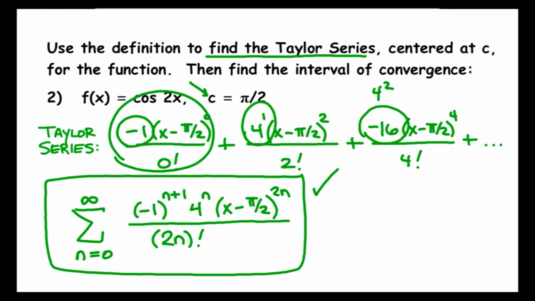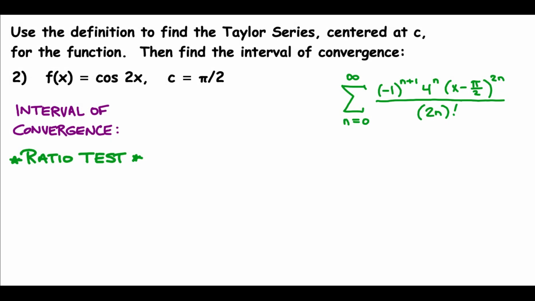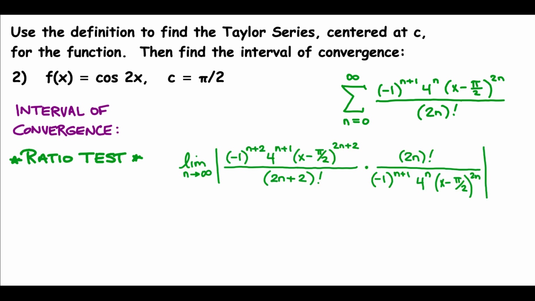So that part's done. Now again, just like the other example, I have to find the interval of convergence. And as always, we use the ratio test. Okay, as we're well aware, we have to take the limit as n approaches infinity. We will crank all the n's up by a power, and we'll divide by the reciprocal of what we have. All right, let me write it out. Because of the absolute values, the negative 1's will always just reduce to 1 over 1. One of them will be positive, one will be negative. I don't even know which, but the absolute value takes care of that.